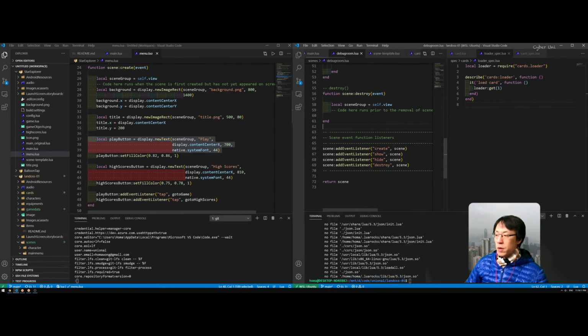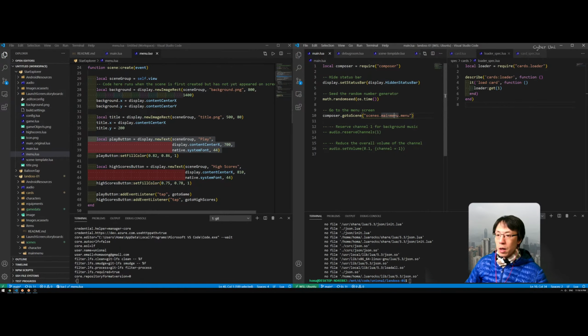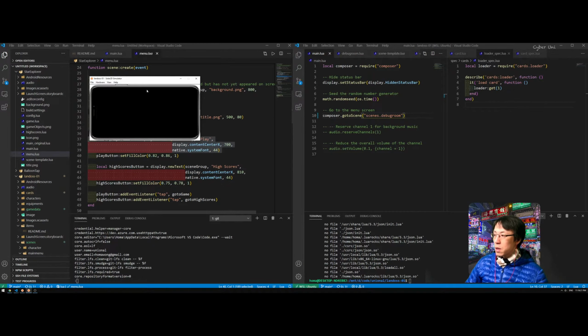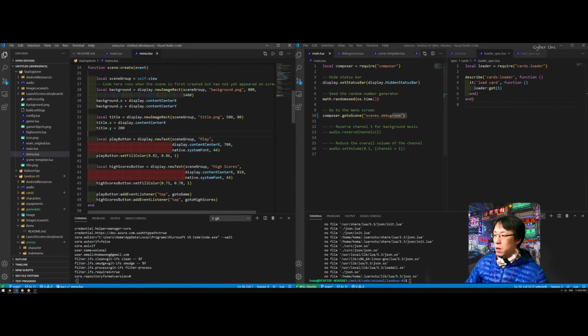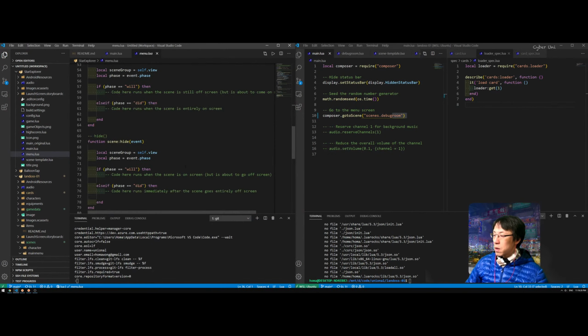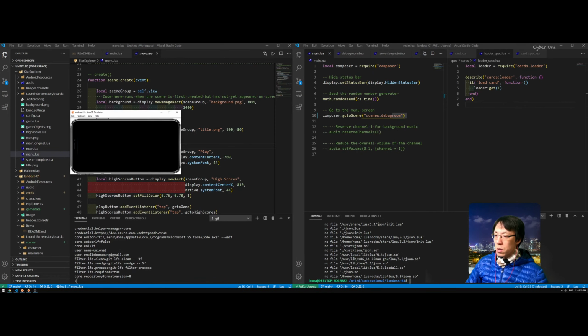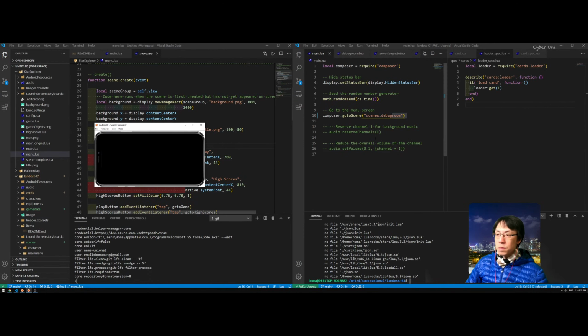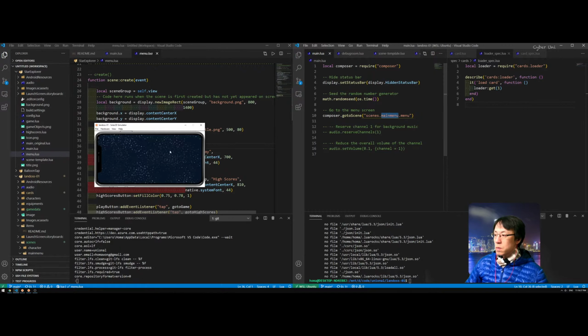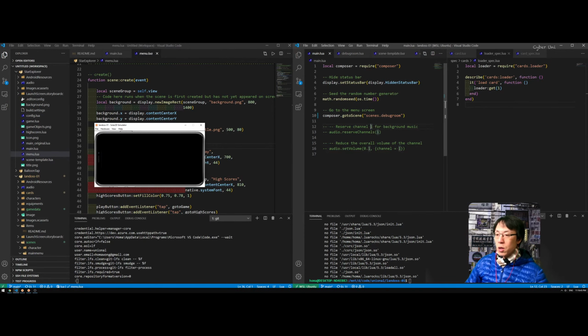All right, with that, go to the main, and this goes to the scene debug room. Then here it should show. So this shows the menu, and then this shows the debug room.